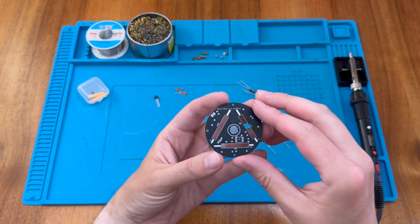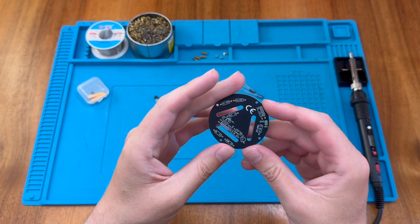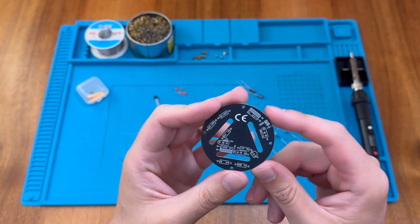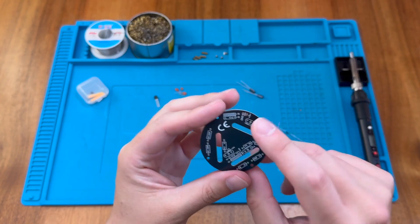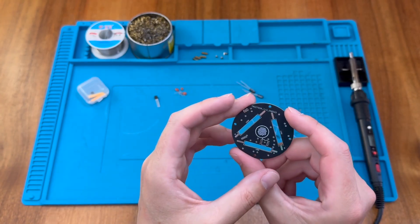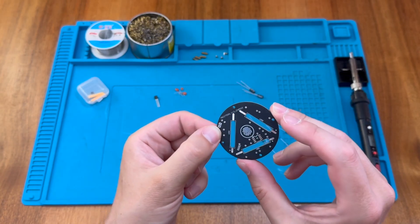Here is our main PCB — quite a nice little black PCB. All of the required values are marked for the resistors and capacitors on there, which is quite nice and will make it easy to put everything into place. As it says, it's 5 volts, so we have a 5 volt indicator there. We'll need to assemble some wires onto that. It also shows us the positive and negative ends of the LED bars, which is quite handy.